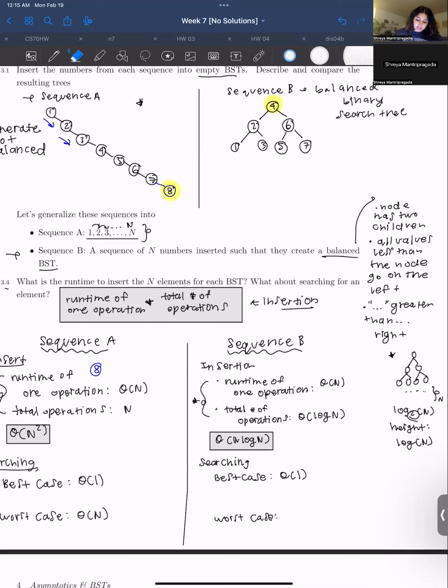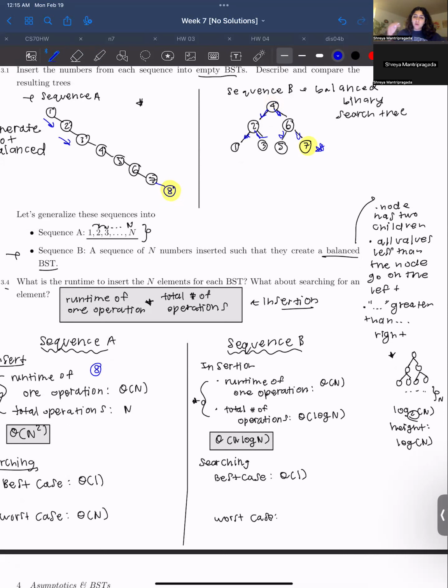Now, what's the worst case scenario? The worst case scenario is when you want to find a node or element that's on the last layer of your BST. For example, we want to find this element 7 in this BST. It means that we need to go through the values within this BST until we find the 7 that we want to search for.